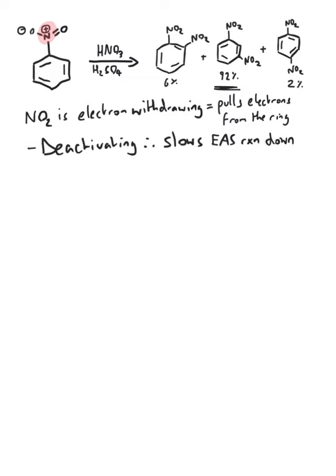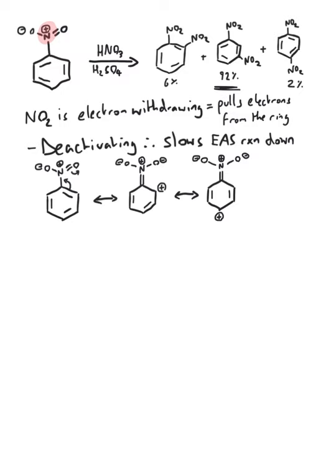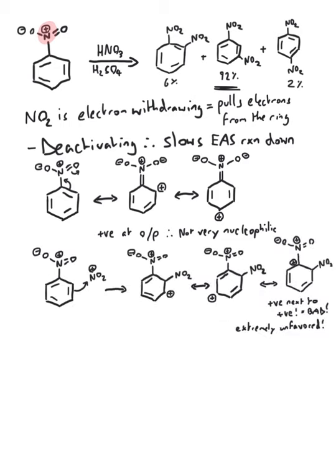Does this all make sense? Well, let's look at the resonance structures of nitrobenzene. We will notice that the cation appears at the ortho position and the para position, meaning that the least likely positions to act as nucleophiles are the ortho position and the para position. On the other hand, if we already get that substitution anyway, the arenium ion that forms will resonate the positive charge next to the electron-withdrawing nitro group, putting a positive charge next to a positive charge. This is extremely unfavored, both for the ortho and para position.